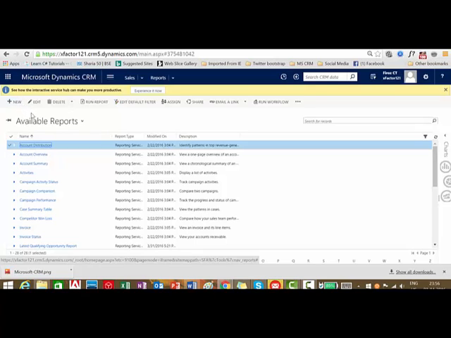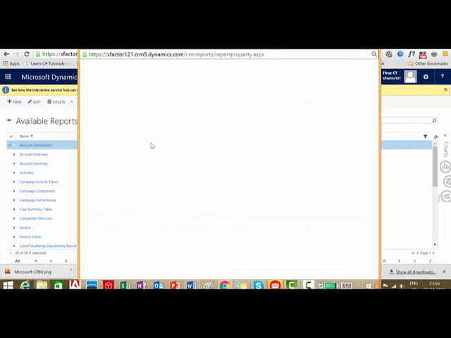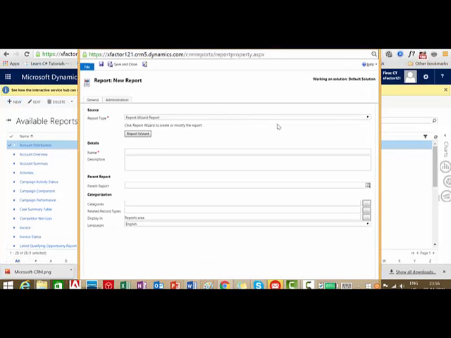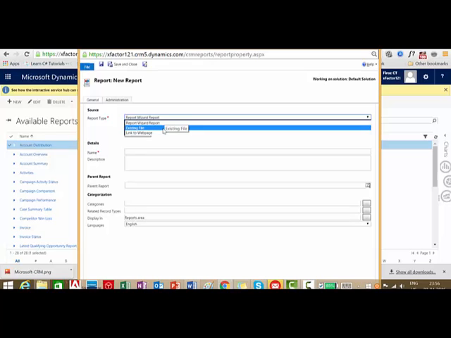Now let's have a look at how we can create a new report. On the top left-hand side we have a plus button. The tooltip is showing Create a new report record. Let's click on that one. The window that opens is the Dynamics CRM report wizard. Here it says record types, and there are three types: report wizard report, existing file, and link to web page. When we are creating a report using the report wizard, we keep the default option, report wizard report, as the report type.